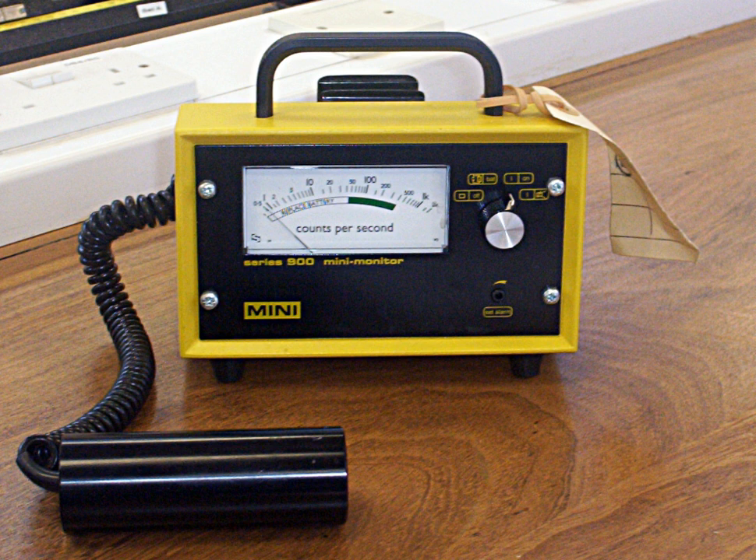A number of different sized detectors are available to suit particular situations, such as placing the probe in small apertures or confined spaces. Gamma and X-ray detectors generally use an integral design so the Geiger-Müller tube is conveniently within the electronics enclosure. There is a particular type of gamma instrument known as a hot-spot detector, which has the detector tube on the end of a long pole or flexible conduit. These are used to measure high radiation gamma locations whilst protecting the operator by means of distance shielding.